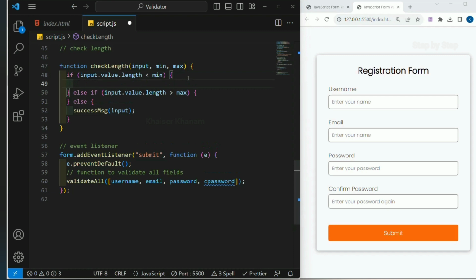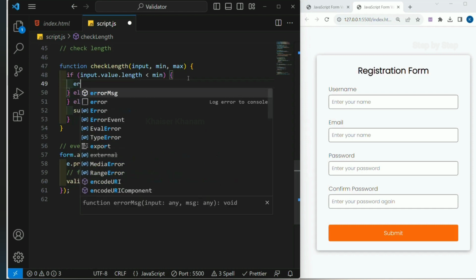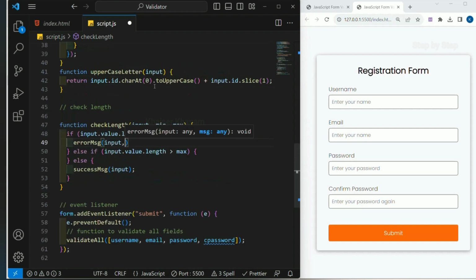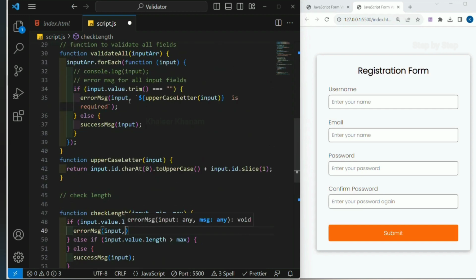Now inside this if, if the length is less than the passed value, it should be more than this minimum value. So for that, we are going to display our error message. Inside this, we are going to pass our input field. And second, as we have passed here, you can see we wanted the uppercase letter as well.